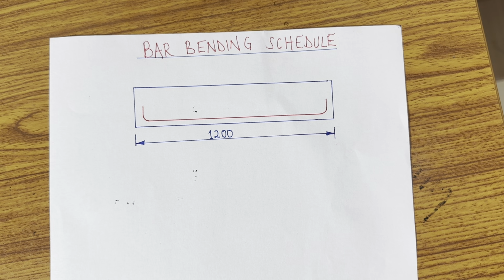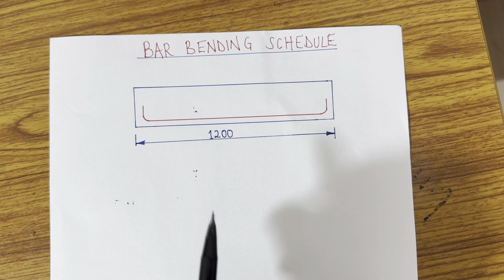Now, in the previous video, I made some explanation on how to do the mix design or to cast a beam, and the length of that beam was given to be 1200 millimeter. That is the very same beam that we are going to use to make a bar bending schedule, okay? But you can take an explanation from this and apply it in any part that you're doing, where you want to do your bar bending schedule. I will make the explanation clearly step by step so that you can get it.